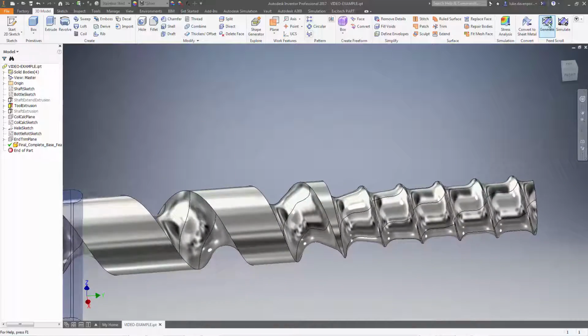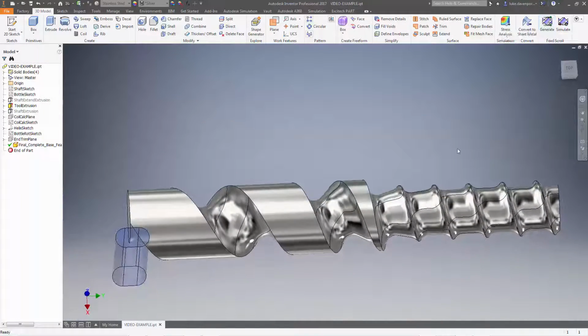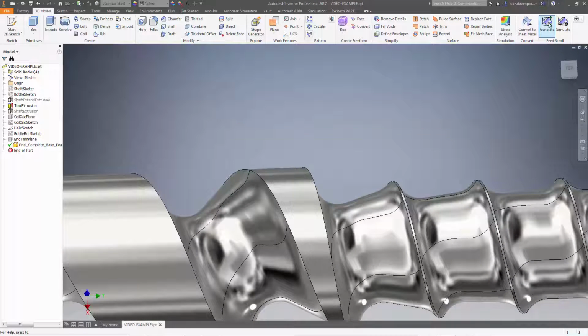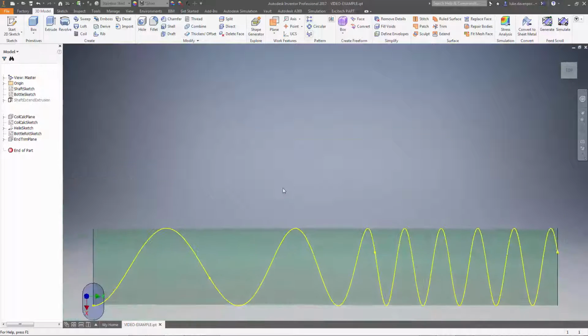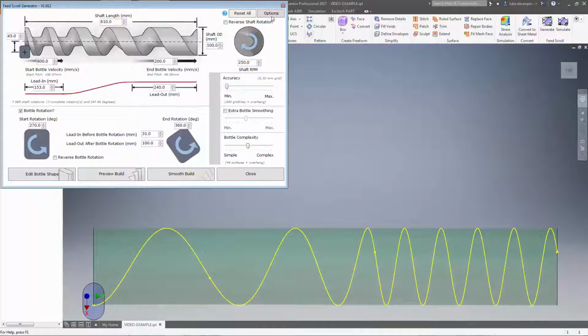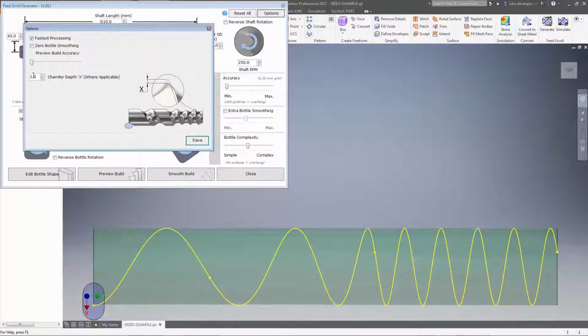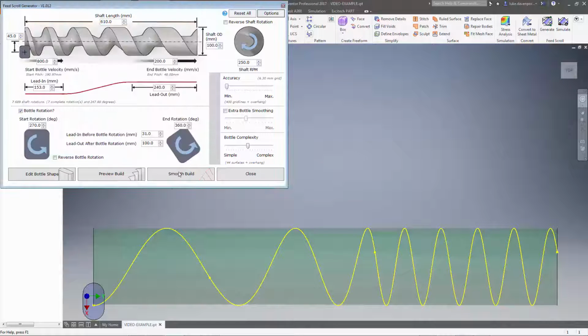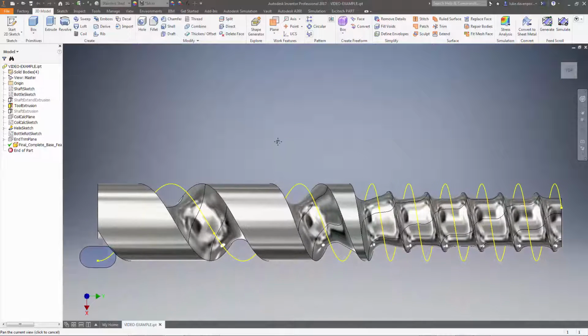So let me just show you an option before we simulate this. That chamfer size there can be controlled if I hit generate again. That chamfer size can be controlled in this options tab here. I've currently got a chamfer depth here of 1 millimeter. You can make that less or more. It has to be more than zero to succeed with the operation. Okay, so I'll just close that form.